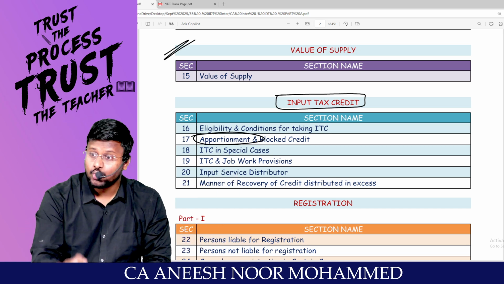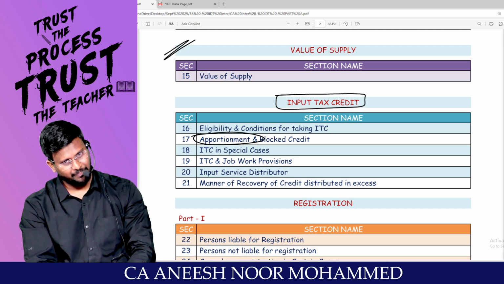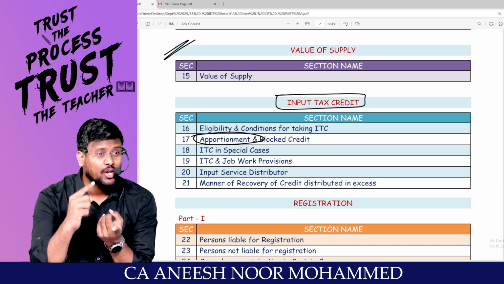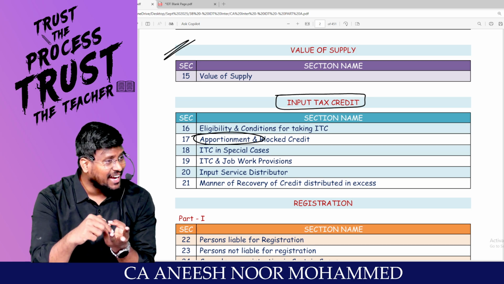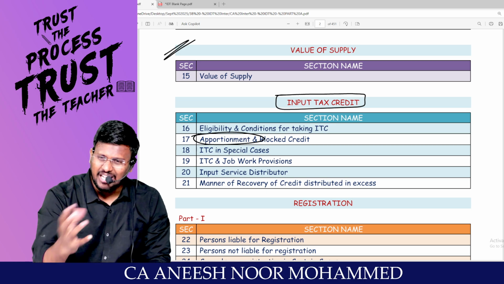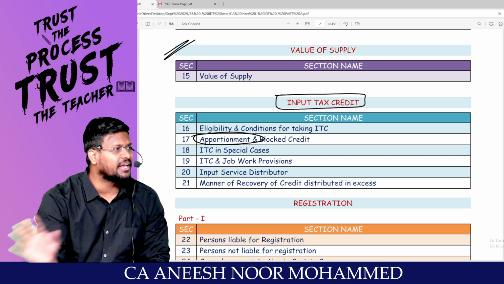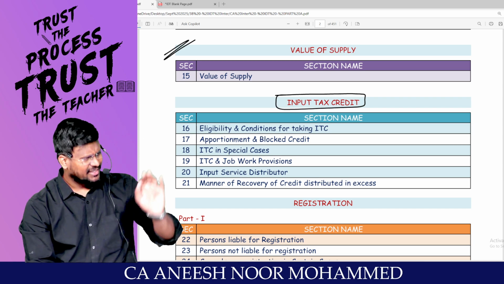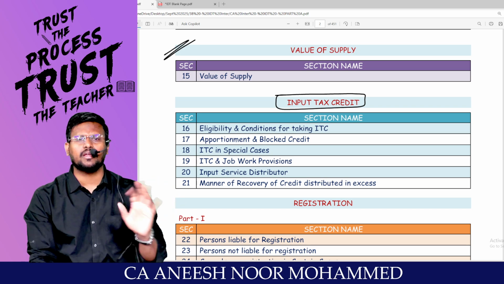Am I right? So the GST department is saying that not every GST paid can be taken as ITC. Example, BMW car purchased. Because you are not a reseller of the BMW car, you are not a trader of the BMW car, you are not going to start a driving school with that car, and you are not going to transport passengers from one place to another, such GST paid cannot be taken as ITC. Such a concept is called blocked credit. That is, certain GST paid cannot be taken as credit. That's it, game over. That is called blocked credit.